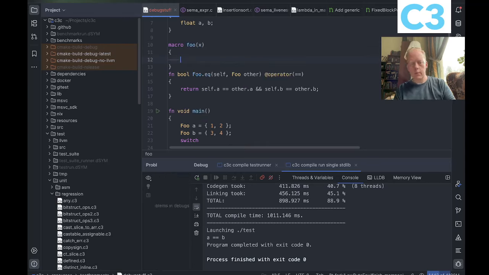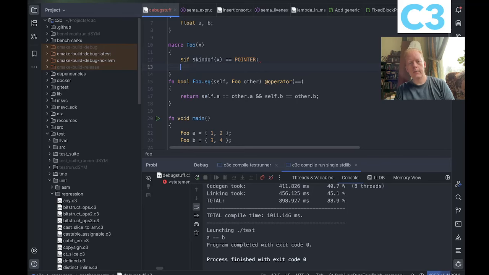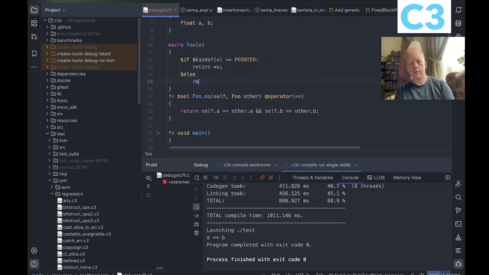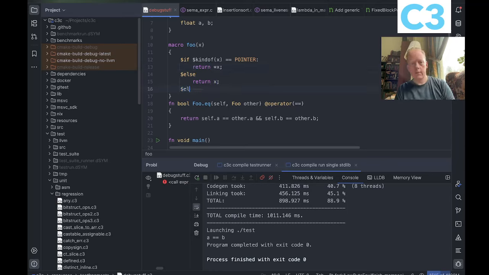And it's if type of x equals pointer, in that case we do something, return the dereferenced thing, else we just return x. So let's say we had this, right? So this works well.